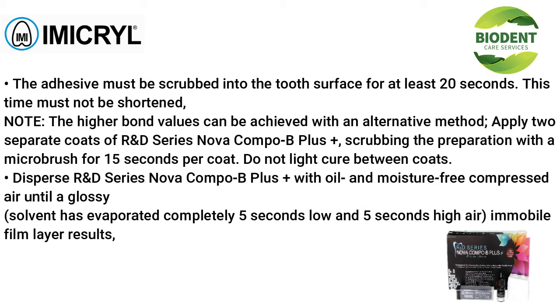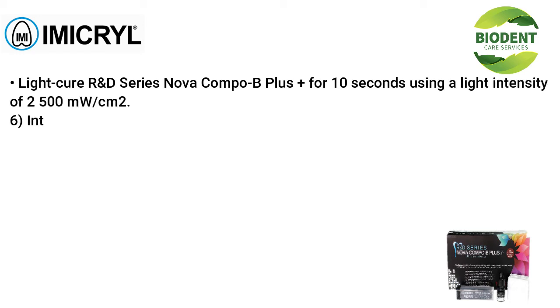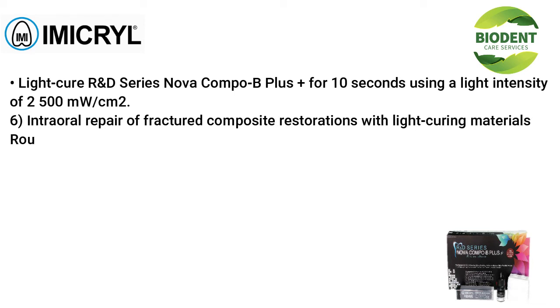Disperse R&D Series Nova Compo B+ with oil and moisture-free compressed air, 5 seconds low and 5 seconds high air, until the solvent has evaporated completely and an immobile, glossy film layer results. Light cure R&D Series Nova Compo B+ for 10 seconds using a light intensity of 2500 mW/cm2.